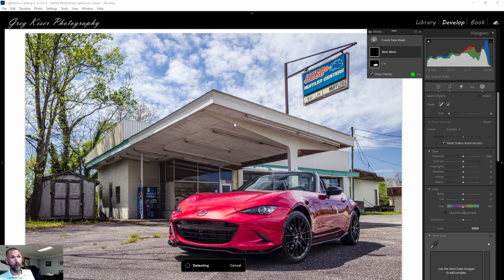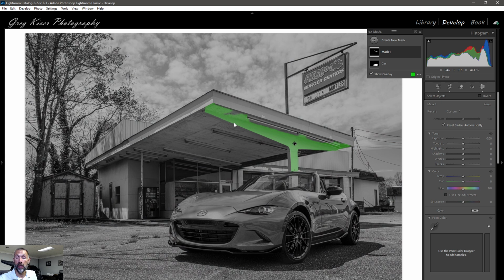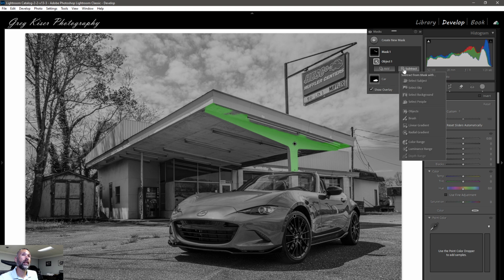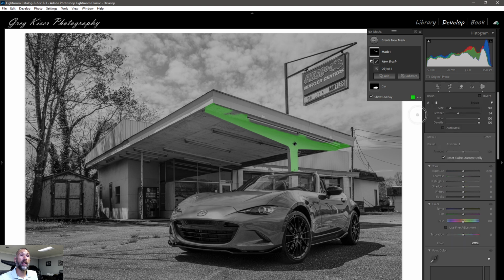So we're just going to kind of generally outline that, and you can change the size of that brush with the wheel on your mouse, or the bracket keys on your keyboard, the ones that are next to the P. So you see we've got a little bit of bleed over, and I was kind of expecting that. But again, with all these masks, if you go and click on that, you can subtract, and the brush is generally going to be the easiest.